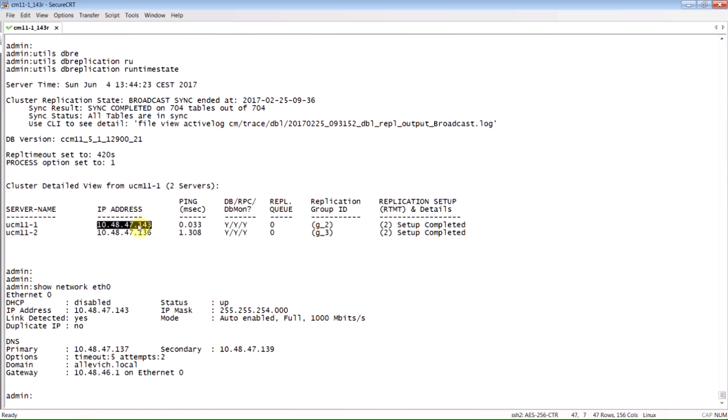So this is again taken from the database, and this is taken from Linux, like this IP address. Also, I see the primary and secondary DNS servers and the domain in which this node is configured, and the gateway.